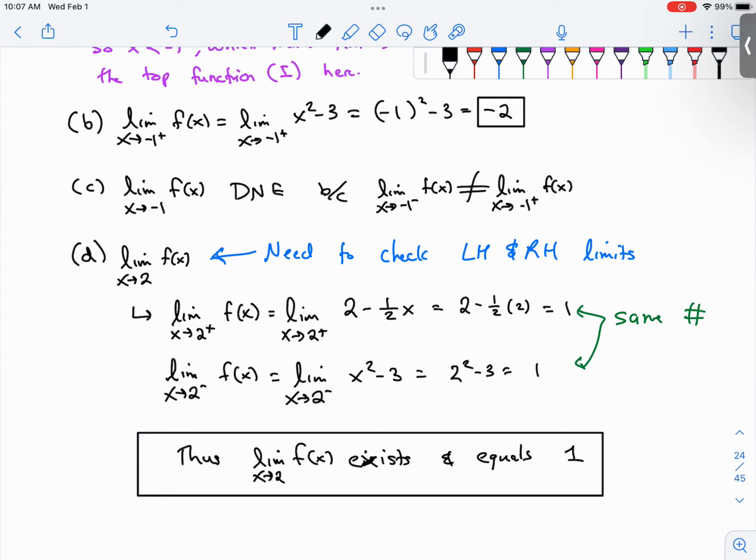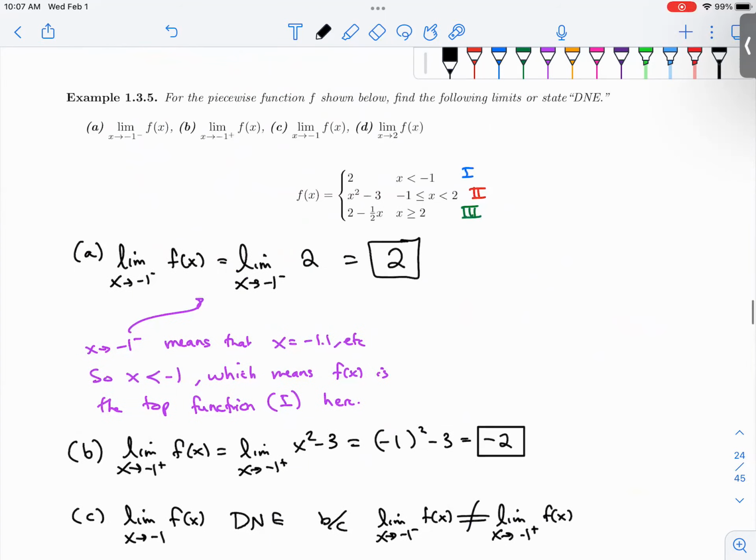Any questions on that? So when it comes to piecewise functions, we need to be careful when we're finding the limits at dividing values. If you're approaching a limit on an individual piece, like if I was to ask you to find the limit as x approaches 0, then you don't need to check the left and the right-hand limits. You can just go straight to the function here. In fact, I probably should make that an extra question. Say the limit as x approaches 0 or the limit as x approaches -5, something like that. I'm going to make a comment to myself to do that. Actually, that's a really fun way to think.